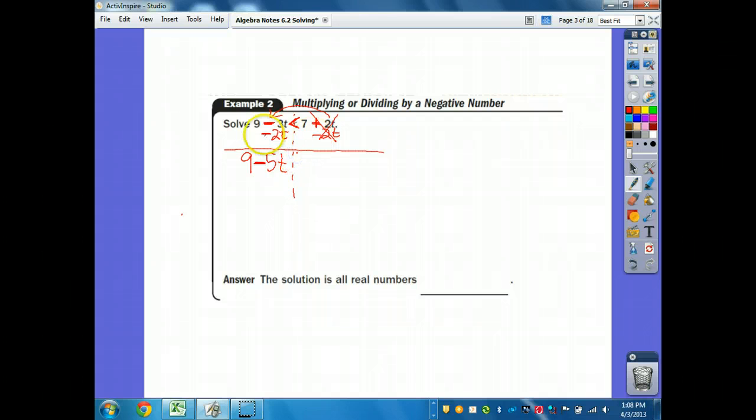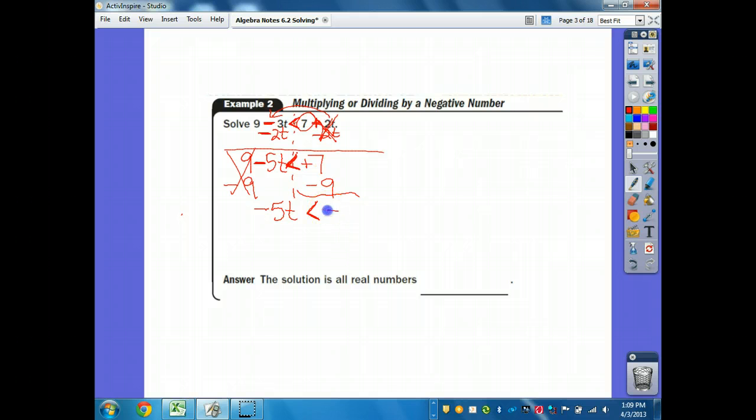Do I flip the sign since I did minus 2t? No. Nope, because I didn't multiply or divide. So it's still less than, what's left over here? The 7. Okay, one another step. Red rover, send over what? 9. And how do I do that? Subtract. Good. I minus the 9 to both sides to get that gone. Negative 5t is less than, what's a positive 7 and a negative 9?